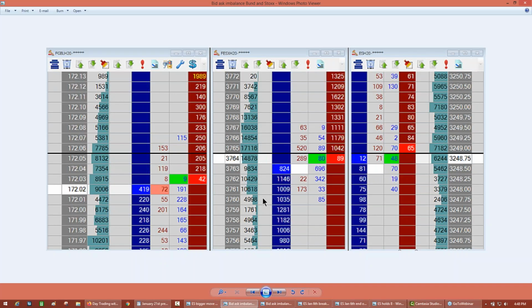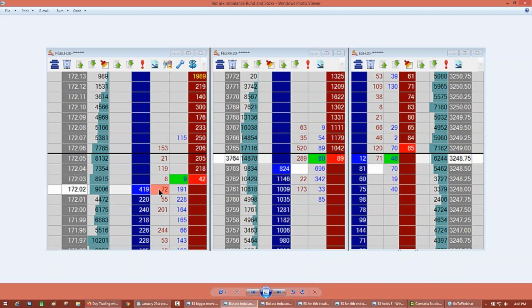So, for example, this is the Bund, this is the Euro stocks, this is the E-mini S&P. If you're looking to sell in the Bund at this moment, you have a bid of 419 by an offer of 42. That's an imbalance in the bid versus the ask, right? Instead of 400 by 400, it's 400 by 40. So if you're looking to sell, chances are you can offer at 03 and get a fill at 03 instead of selling 02. If you need to buy right now, you probably want to buy 03s instead of trying to work the 02 because you may never get the fill at 02.